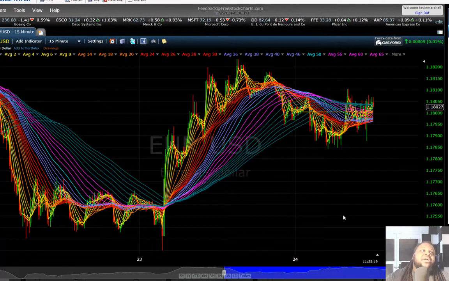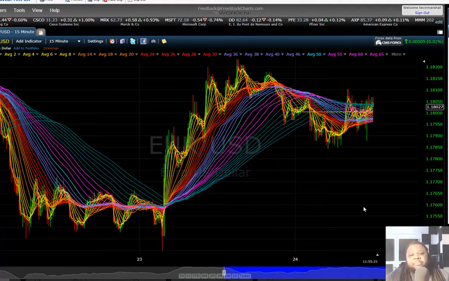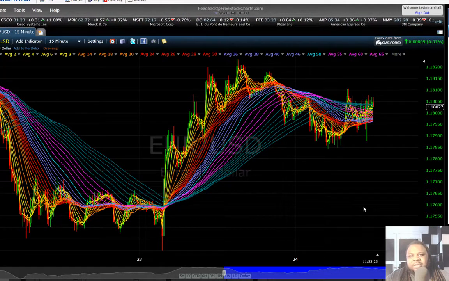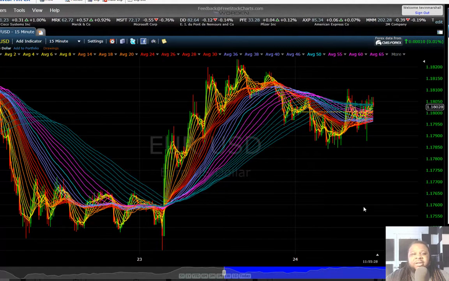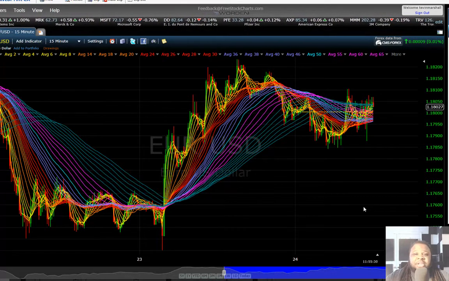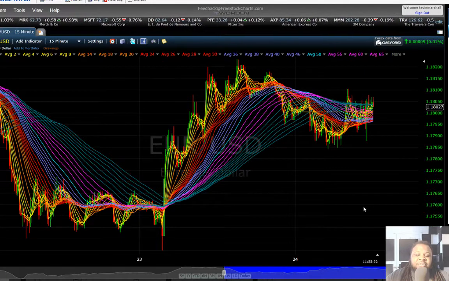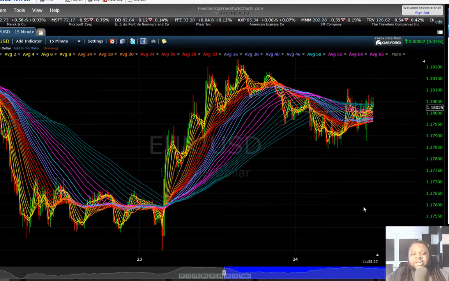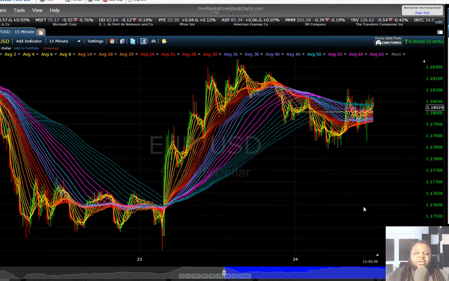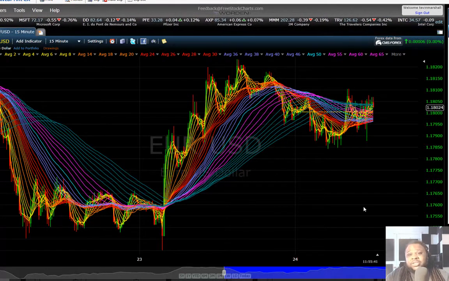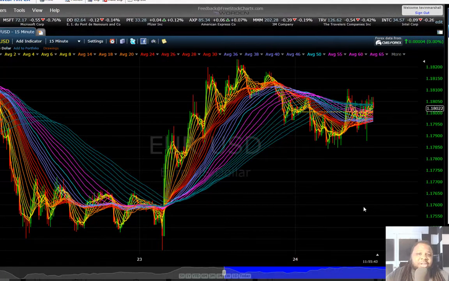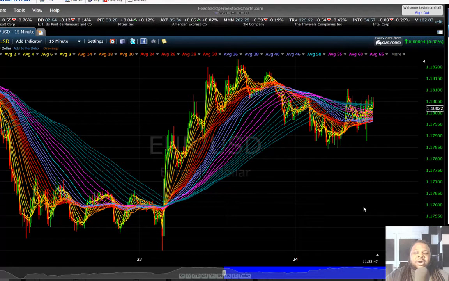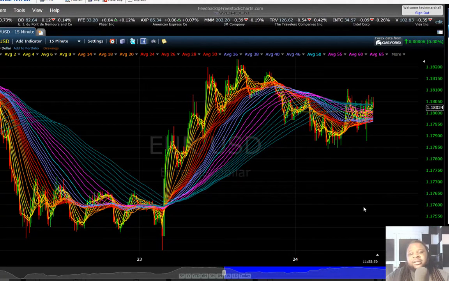It doesn't really matter. But the purpose of the rainbow moving average is, one, to let you know which direction the trend is inevitably going, so that you know which way you need to be trading or what kind of decisions you need to be making. Also, two, it is very significant for giving you legitimate trend crossovers. It allows you to see when a trend is crossing over, when you need to be looking to get out of a trade, or when you need to be looking for a crossover opportunity to go in a completely other direction.